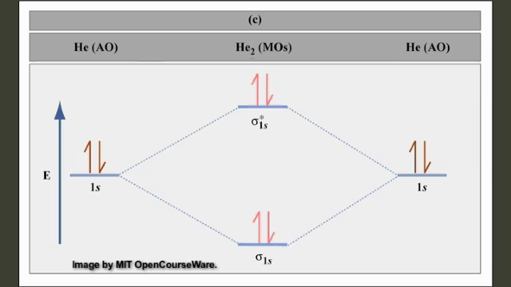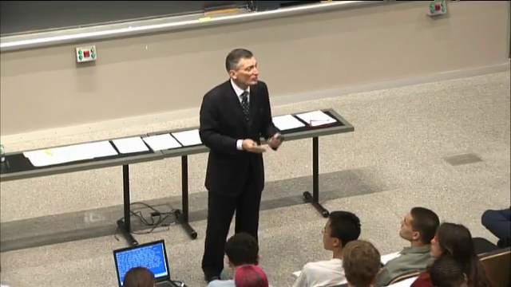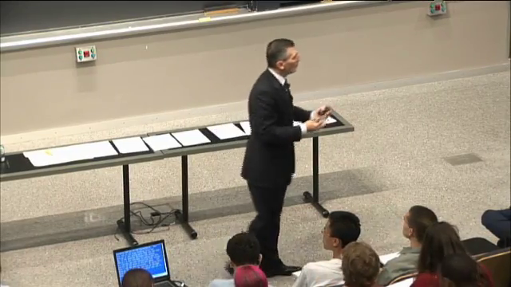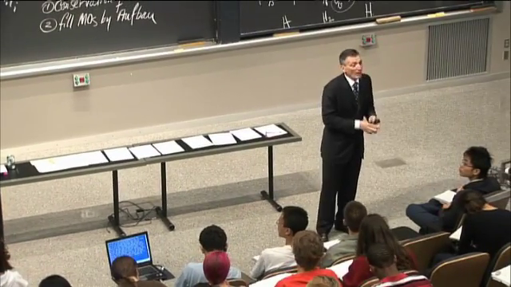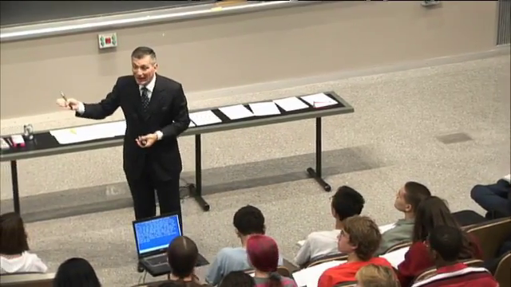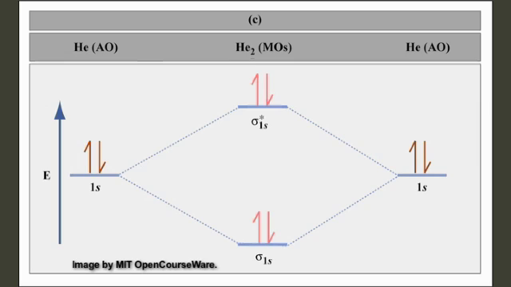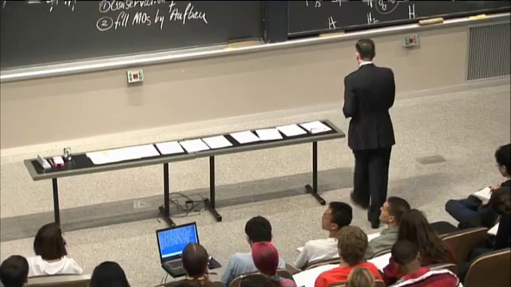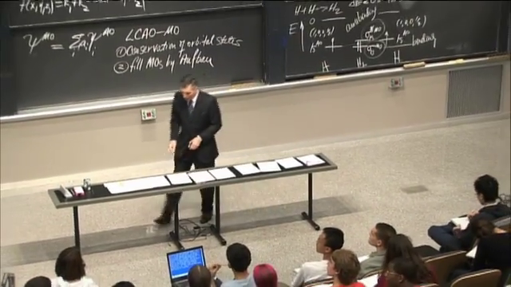There's a net increase in energy, and this is the way you could rationalize that helium exists as the atom in the gas phase. You don't see He2 gas molecules. So using this energy level diagram, you can go through and rationalize. And I would never ask you to predict. I would say, fact, helium is found as the atomic species in the gas phase. With the use of energy level diagrams, rationalize. And that's what I'd expect you to do, to take this and show that the two are of different stability.